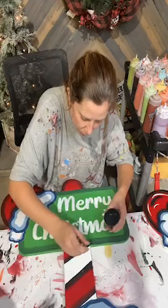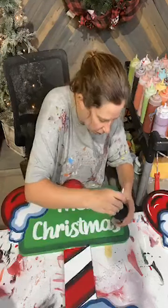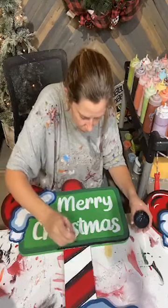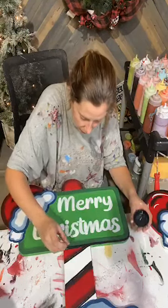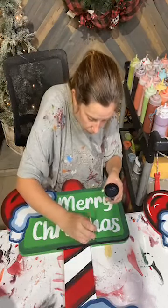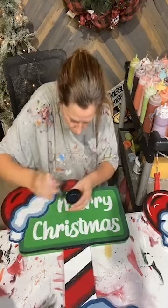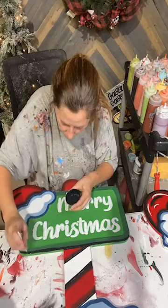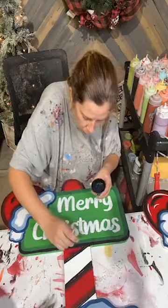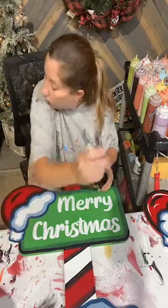Now, everybody's brush is different. It really depends on the age of your brush or how much you might have it worn in. I know I've told y'all, I purposefully kind of wear my brushes out because I then get the brush strokes that I want from them. Once my bristles are more worn out, I notice I require more water. The newer my brush is, the less water it's gonna require to glide.